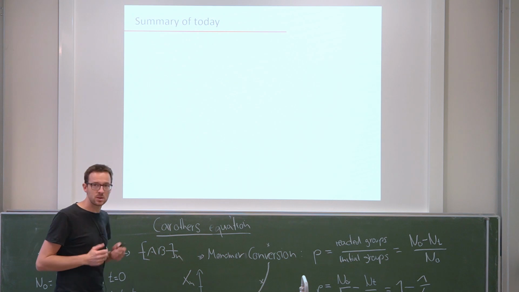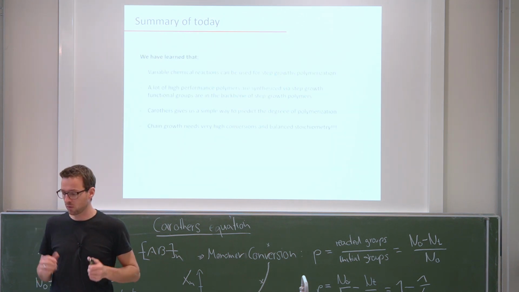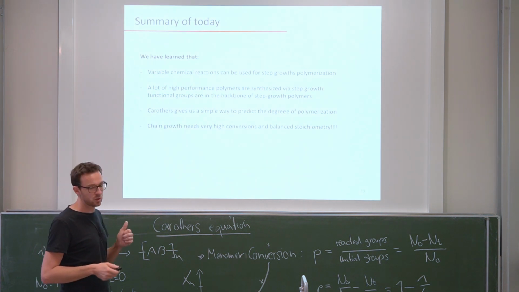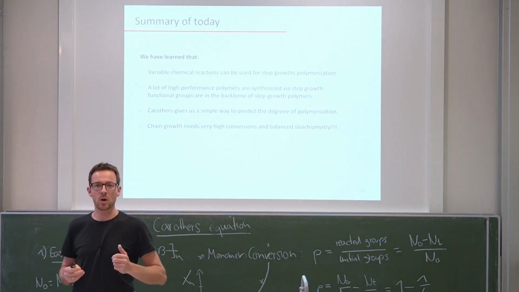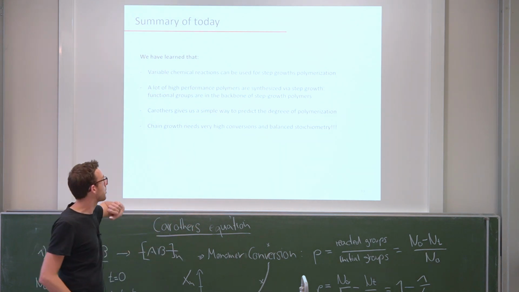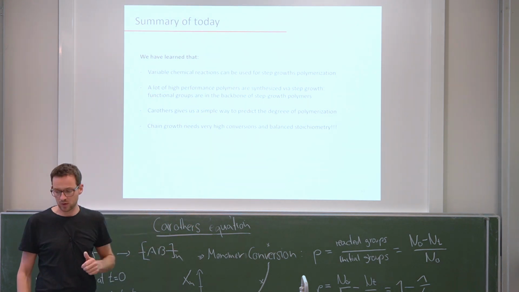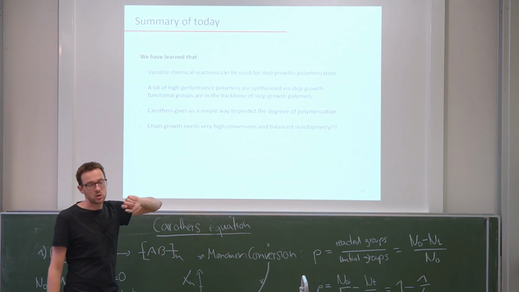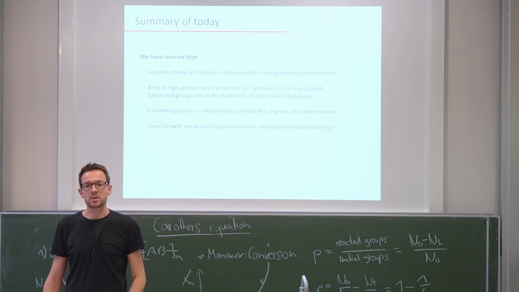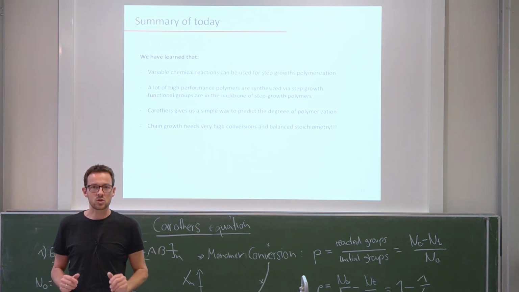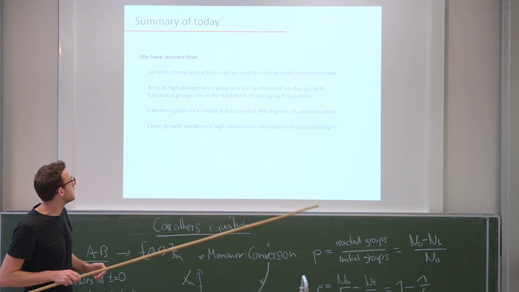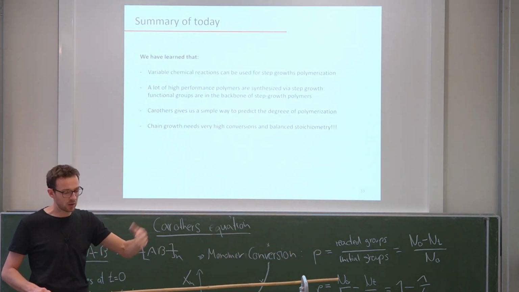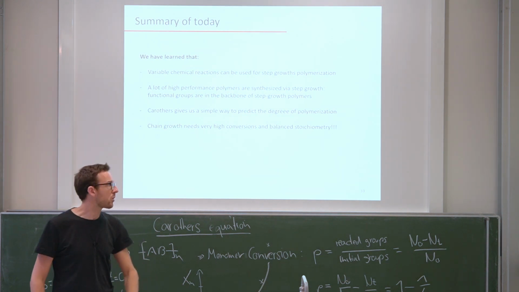Well, and after seeing this nylon formation, let's briefly summarize what we have learned. First, we can use different chemical reactions, or we need to employ organic chemistry, to make step growth polymerization. And you've seen the different reactions that we discussed. Secondly, we learned that we have functional groups in the polymer backbone, and this is important to control interactions between different polymer chains, and this often yields high performance polymers. This is why people undergo this effort to make step growth polymers.